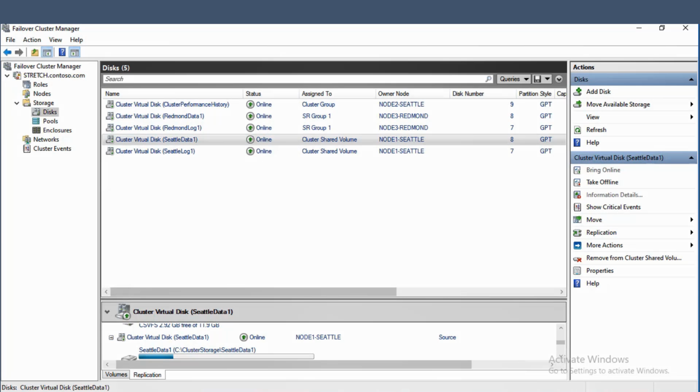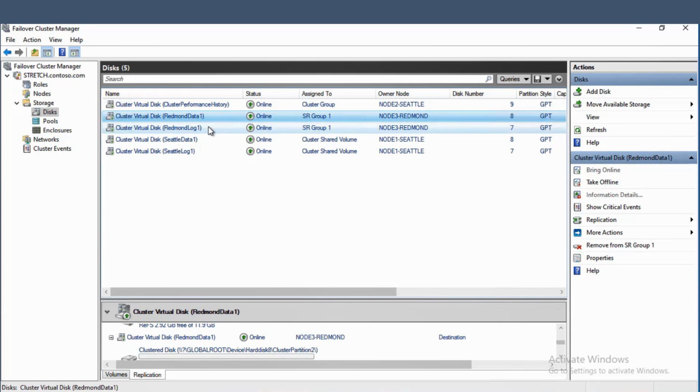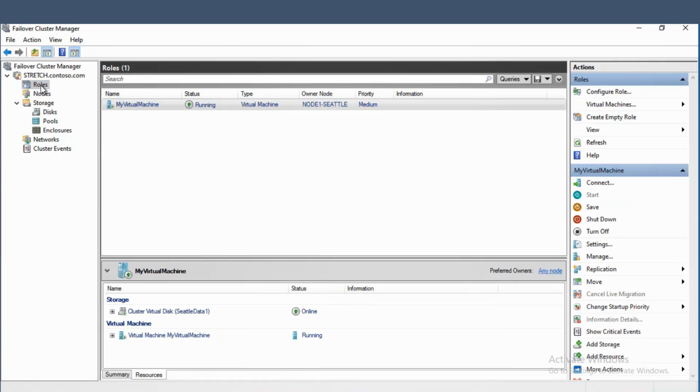So what it would look like is this. Here I have my stretch cluster. I have Seattle data, Seattle log, Redmond data, Redmond log. I am replicating from Seattle to Redmond. I have a virtual machine running, so you can see that it goes and it comes up. Here's the data drive that I am replicating.